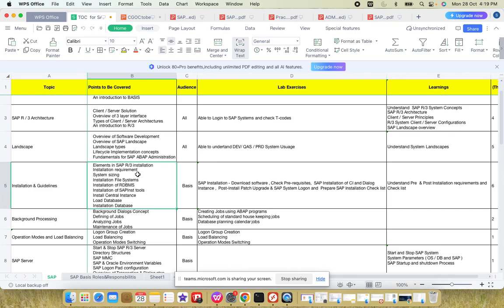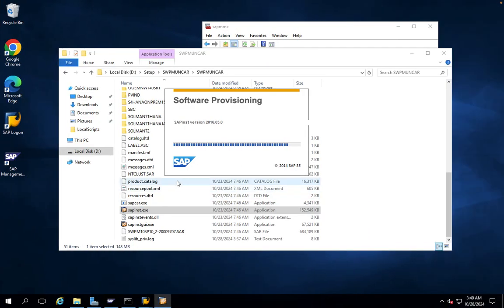We have already installed the ABAP system, and you have worked on it. Now we will install the Java system, so you can see how to install Java. In the same way we can install ABAP as well as Java. Since we already have one ABAP system, I am installing the Java system.